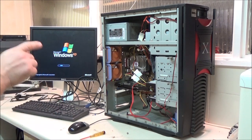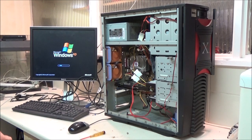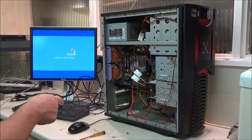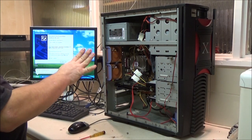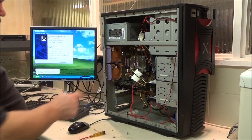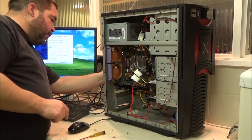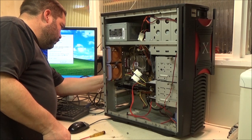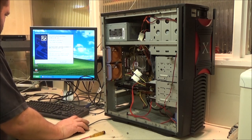Get all this sorted, then I'll plug in that storage drive and we'll see if it continues to boot. Because I wasn't sure if that was causing the issue, or the fact that for some reason my two memory sticks weren't pressed in far enough. They popped out on one end without me realising, and I think that's damaged the DIMM slots that side. So I've had to use bank number two. Not a problem though.